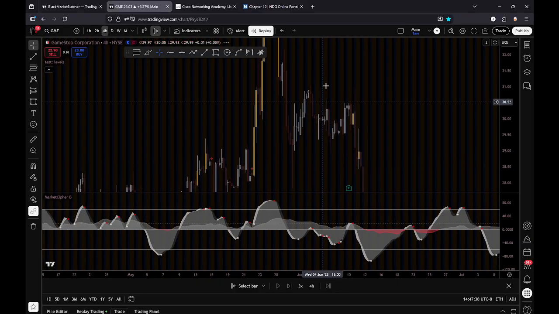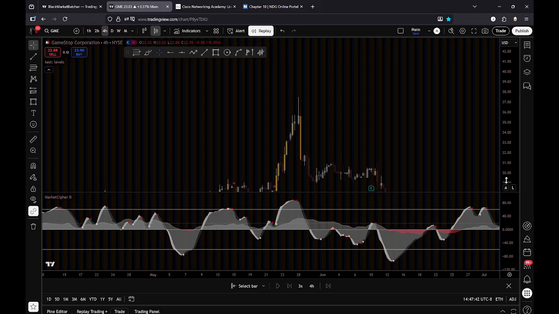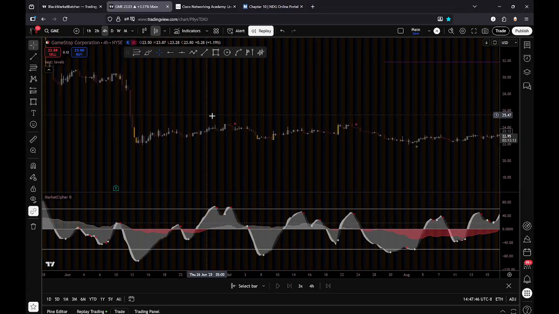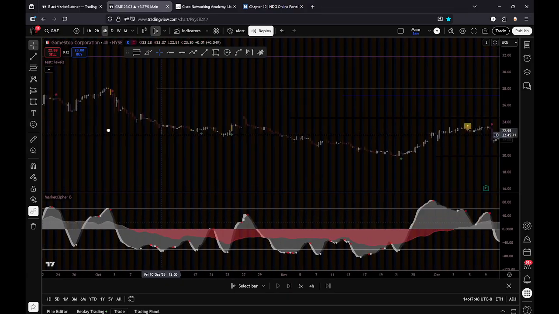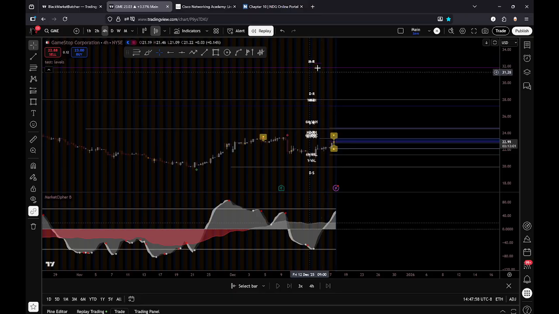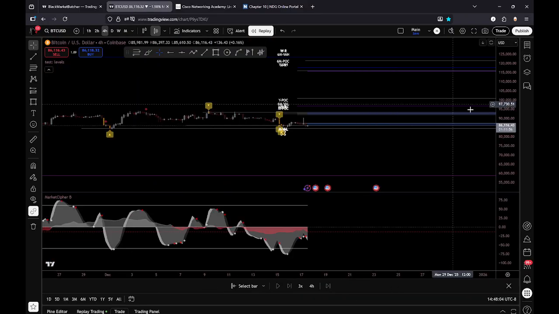What's up here? Oh dang, there we go. So it looks like you can use this on stocks. I haven't tested it, but you can back test this. Let me know if you trade stocks or Forex, if it works well on those. You've got that monthly resistance there, weekly. Yeah, let me know.